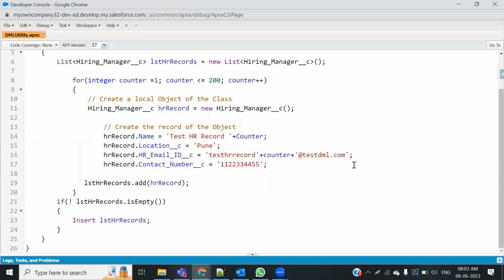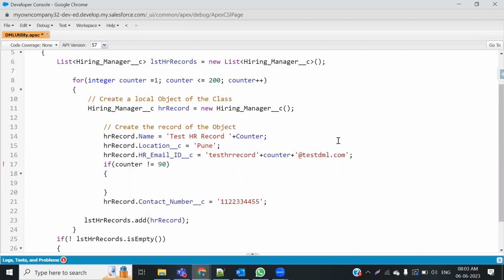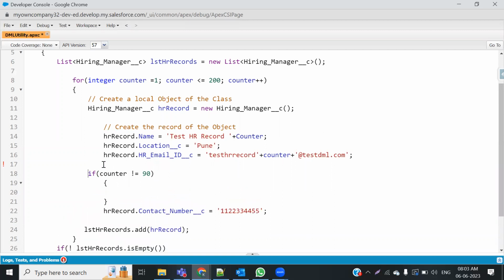Now what I'm going to do, look over here. I would be checking one statement. If the value of the counter, let's say, is not equal to 90, then this value is getting inserted.